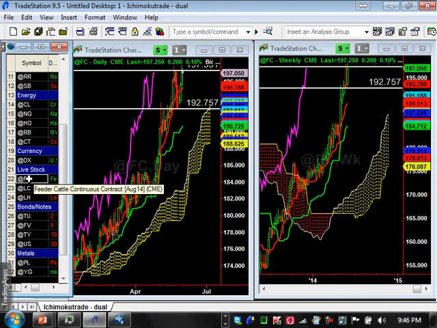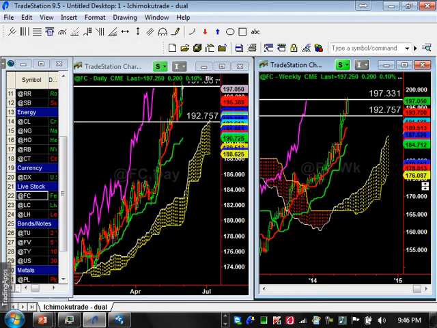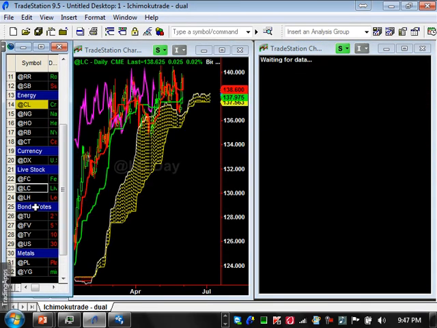Next, you've got the feeder cattle. If you look at a lot of the livestock, they've been pretty much bullish, going drastically up in the last couple of weeks or beginning of this year. If you look at feeder cattle, this has been going up. We're at a major resistance now at 197, so probably go about to 200 or fall short of it, which is a nice even number. And you can see the support is 192.757. We kind of need some pullbacks for this trend to continuously keep on going.